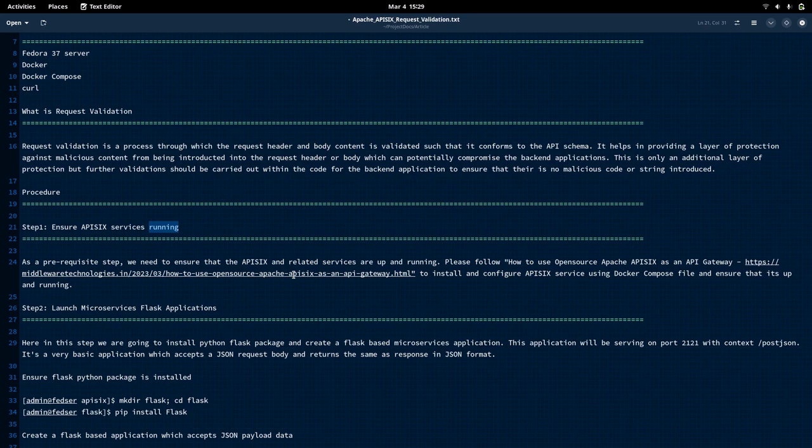Once your APISIX services setup is done, we can go with our next step, that is how we can carry out the request validation.